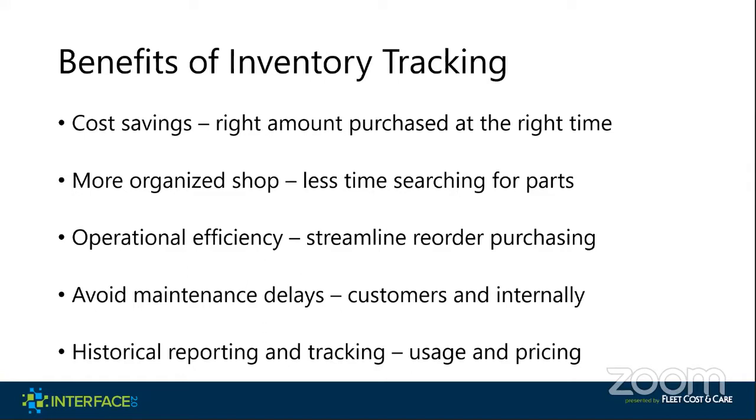I'm going to show you that today when we hop into NexGen. The fourth one there, avoid maintenance delays, whether it's for your customers or whether it's internal. If you've got a critical repair and you don't have the part on hand because you're not organized in that area, this can help with that. Obviously, if it's your equipment and you can't get out to a job because of that, that costs you money. That's something we all want to avoid there.